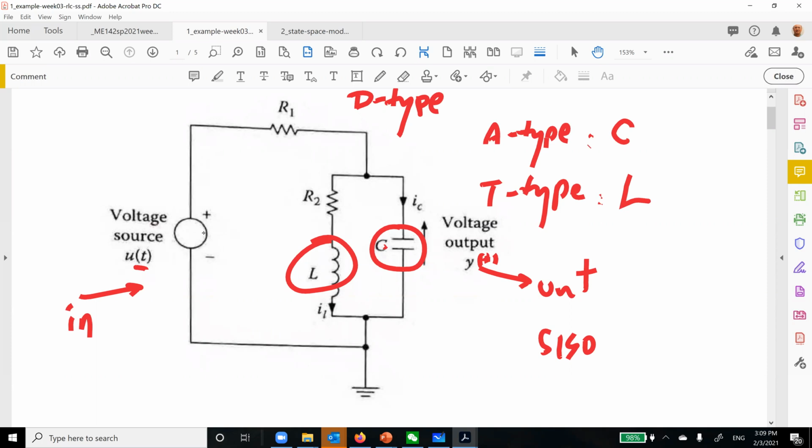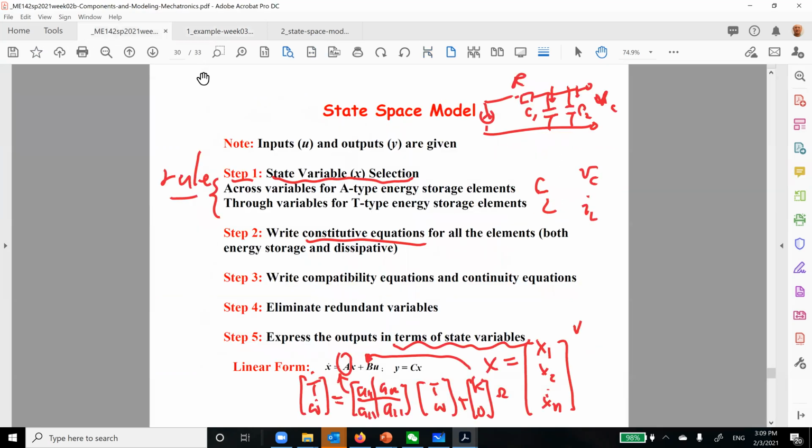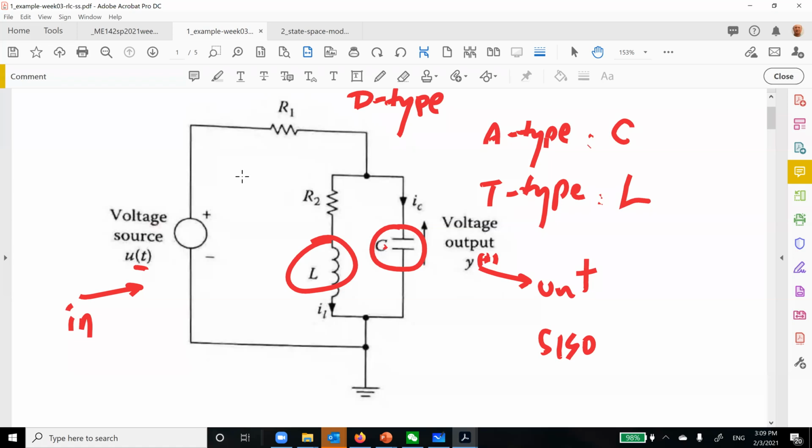So we want to understand how this system, which is dynamic for sure, evolves according to a governing relationship, a governing ordinary differential equation. To find that equation, the process is called modeling. You want to do the modeling, you need to follow again the modeling steps, okay? And usually we prefer state space modeling. This is systematic, okay? And you end up with a first order differential equation of vector type, always first order. So we are going to do that.